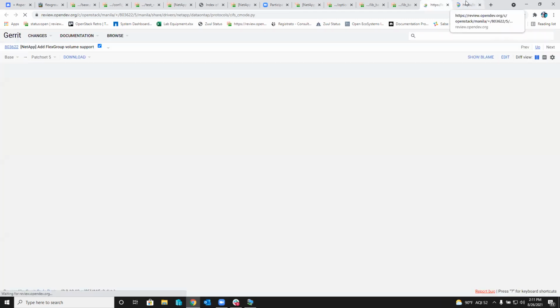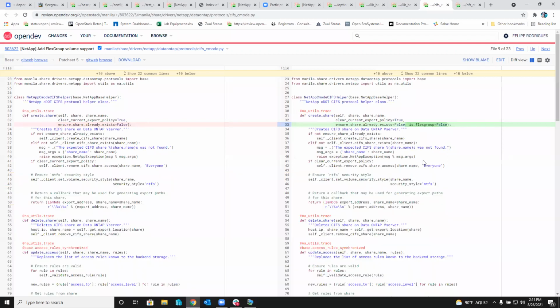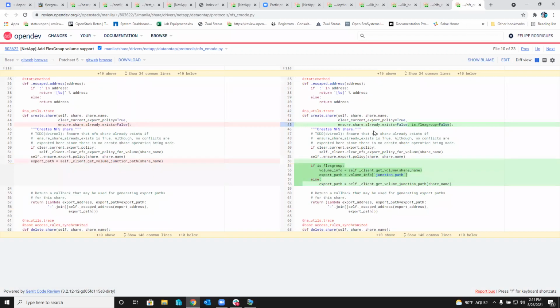So when you are creating the export location, in the CIFS mode, I didn't change anything here. But in the NFS mode, when you are creating an export location, I'm passing whether it's a FlexGroup or not, because this function, get volume junction path, is a ZAPI call function to ONTAP.